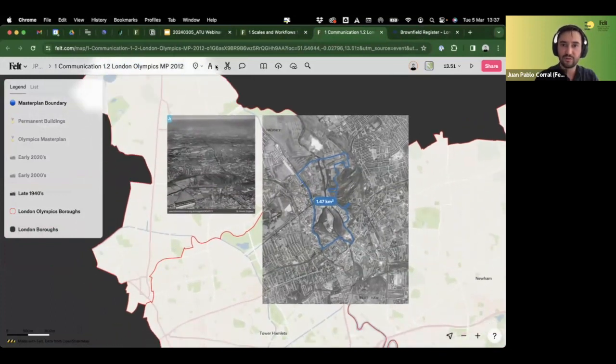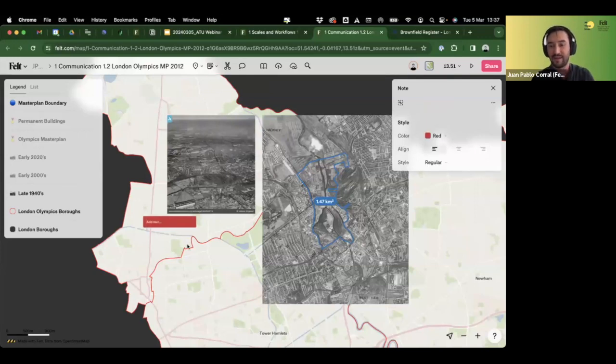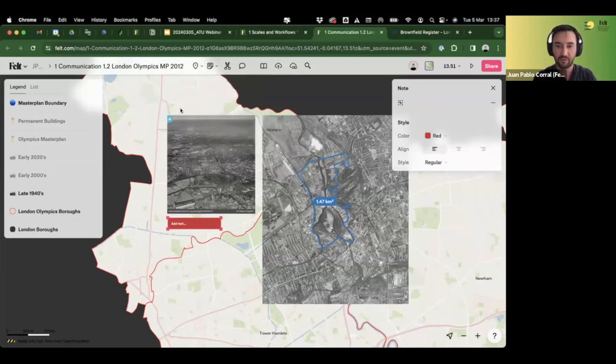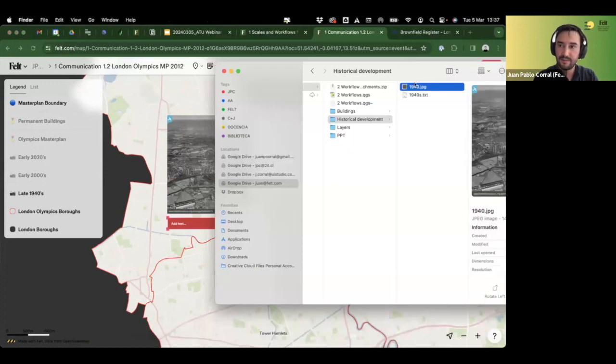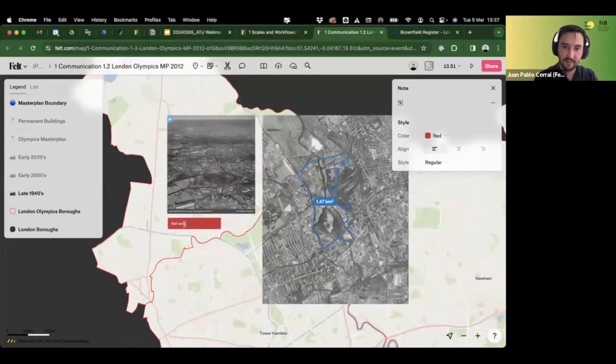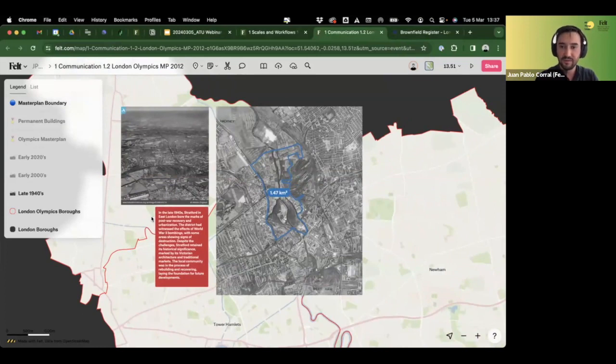And let's say you also want some kind of text annotation that explains what was happening in this area. So you can use these annotation tools. You can also see which others we have, but I'm just showing this for context. With this text, I can just go here, copy and paste my text, Command C, Command V, and you will have this map contextualized where you can just share your screen, have this image, and also have this text for context.